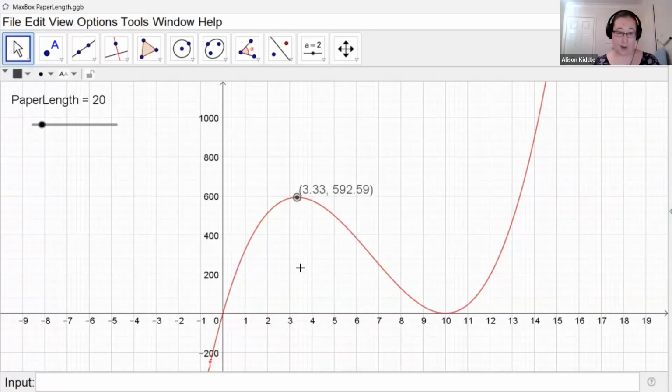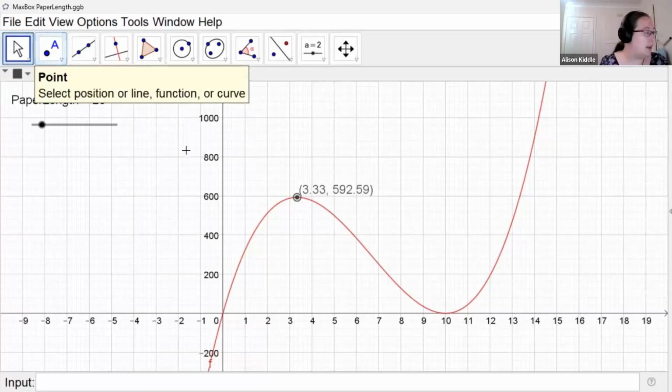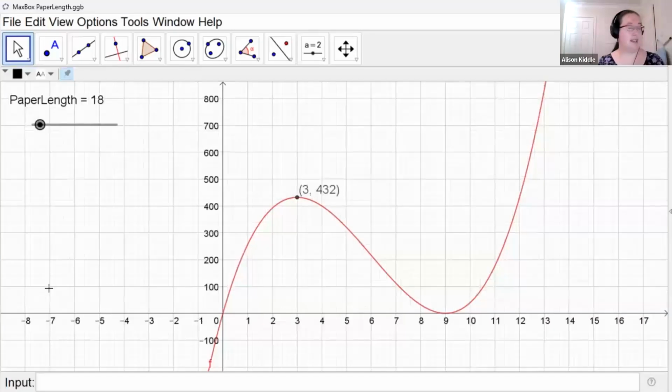And then this allows us to explore a slightly different question, which is to say, if instead of starting with a 20 by 20 square, what if I'd started with other sides of square? So let me take this back. So that instead of a 20 by 20, what would you like me to show, Charlie? I'd quite like you to show me something that's a multiple of 6. Okay, well, let's go to 18 then.